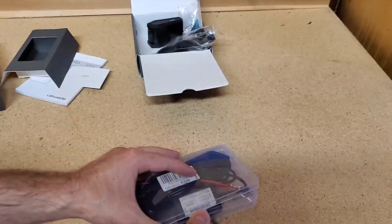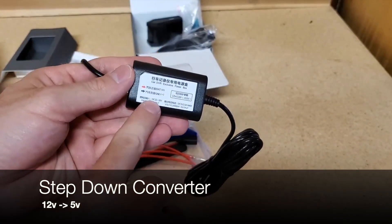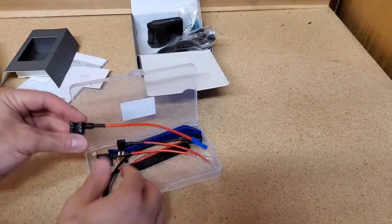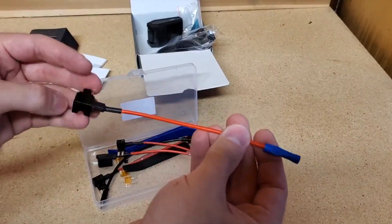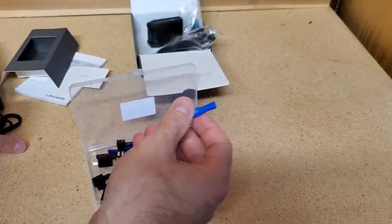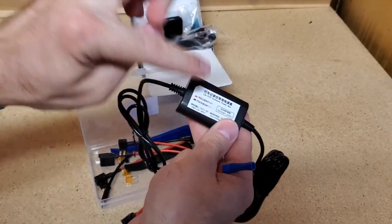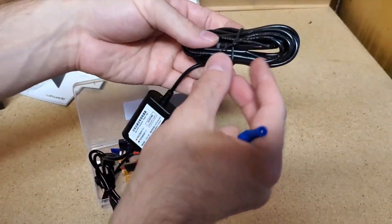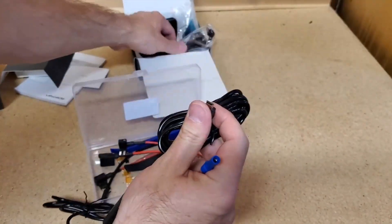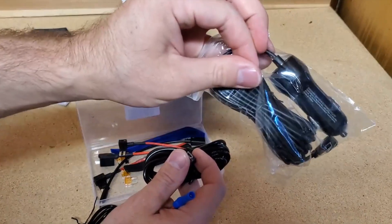With the kit that goes into the fuse box, we have a step-down converter. This takes your input voltage of around 12 volts and sends out 5 volts, which is safe to use for your dash cam. These kits come with an ATA fuse — you install both fuses here, send 12-volt power down the line, connect it to this piece, where the power continues to the step-down converter, and then out to the USB cable to a mini-USB that plugs into the dash cam. We will use this kit for this installation process, and I will show you how to use it at the end of the video.